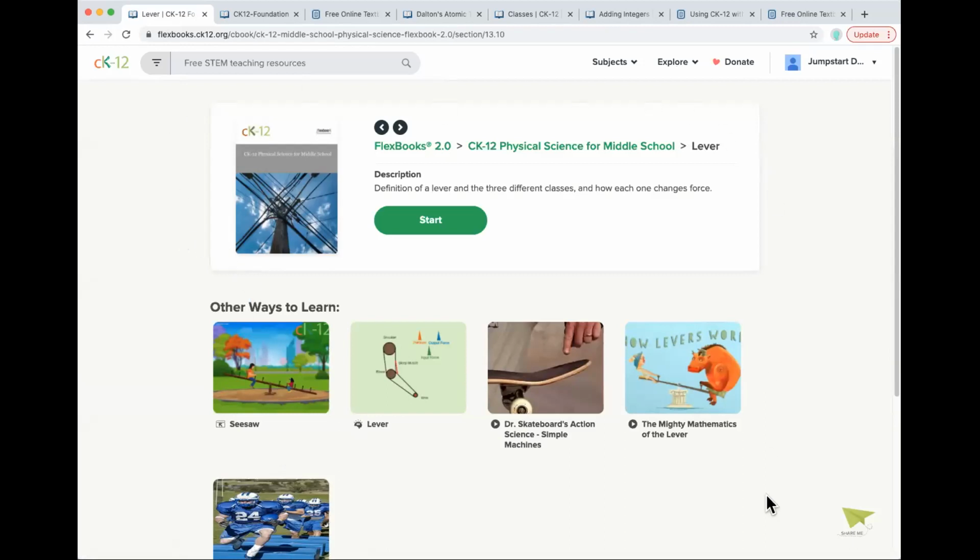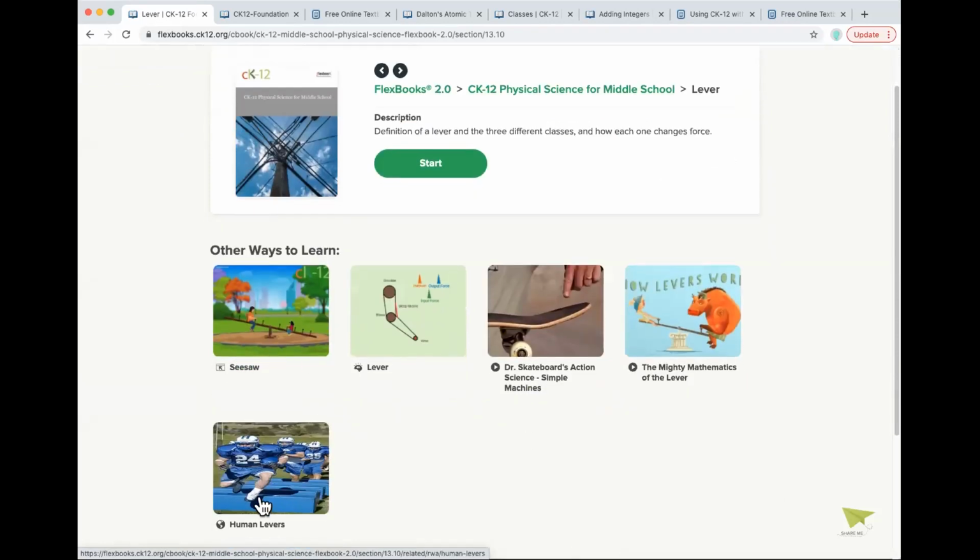And you'll notice that before I even get to that lesson, I'm presented with other ways to learn. And this is really cool. If you're an individual learner, you may not always want the text. You might want videos, or maybe you want a simulation or a real world application or a Plix. Or for educators, you have students who are behind and need some review, and maybe this would help them brush up on the concept. Or students who are ahead and say, hey, I finished all my work.